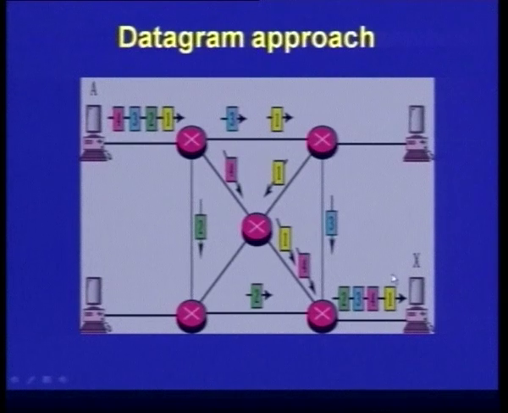Possible that 1 is received first, followed by 4, then that is followed by 3 and that is followed by 2. Now the order is different not only because they are taking different paths, but it could also be because there could be different delays on each of these paths. So because of the different delays and the different paths that are taken, packets in this datagram approach, which is the connectionless delivery mechanism, could be received out of order and they could be delayed. So now let's just look at a quick comparison between circuit switching and packet switching.